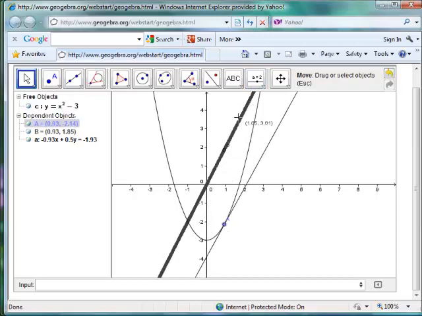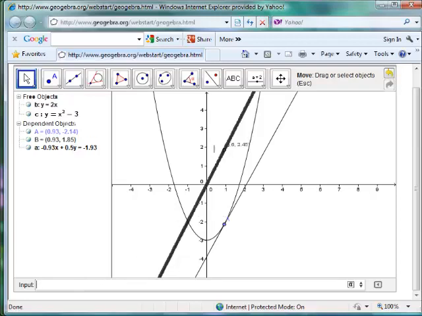Well, first of all, I can tell it's linear. It's a straight line. So I need to figure out what the slope of this line is and what the y-intercept is. I can clearly see the y-intercept is 0. And if I look at the slope of the line, I can tell that it's going up 2 for every 1 that it goes over. Up 2 over 1. Up 2 over 1. So it looks like the slope of this line is 2. So to verify, I'm going to see if I'm right. I'm going to type in y equals 2x just to see if I had the right graph.